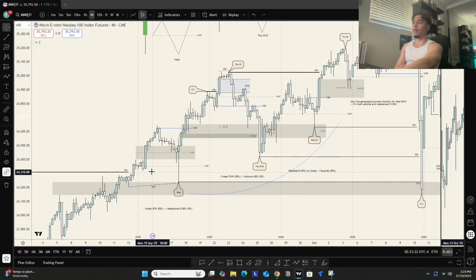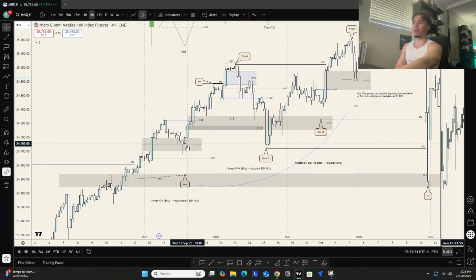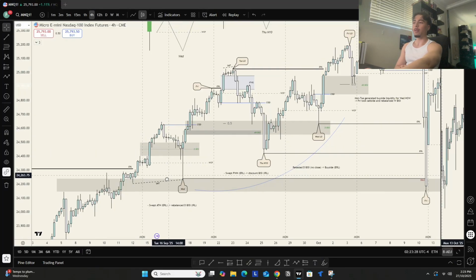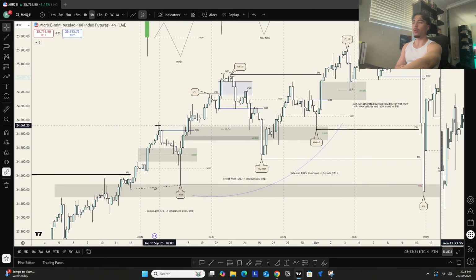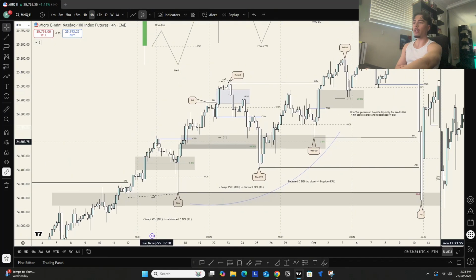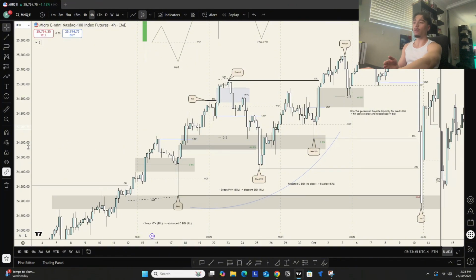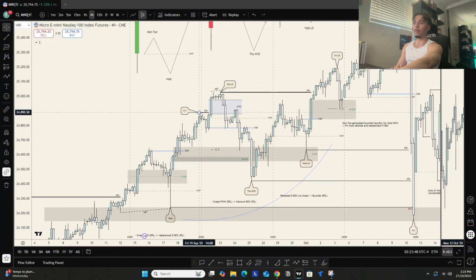Okay, so now you can see here, once we have this low put in, okay, with SMT in this IRL target, we can expect that the rest of the week will form a new high into Friday. Okay, so you can see here we've got that change in state of delivery, which confirms this is the low of the week, and we have our higher time frame PD array. We've got our SMT and our change in state of delivery, which again confirms that's the low of the week. Okay, and then we traded all the way into Friday.